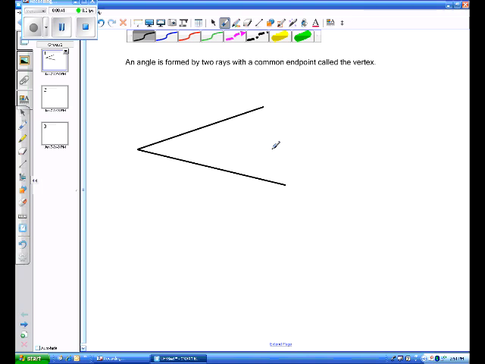Now, when we draw our angle, we have to give some things. We can label it by points on the edge or on the sides. So we could call this A, we could call the vertex O, and we could call a point on this side B. And so this could be called angle AOB. Could be called angle BOA. And if it's an angle by itself, it could be called angle O by the name there.